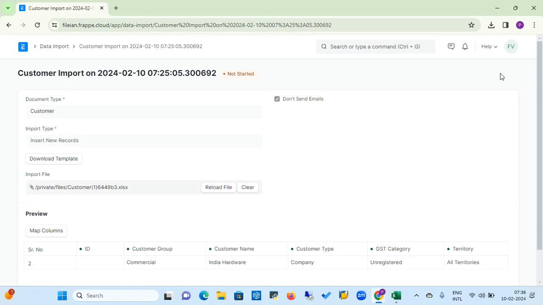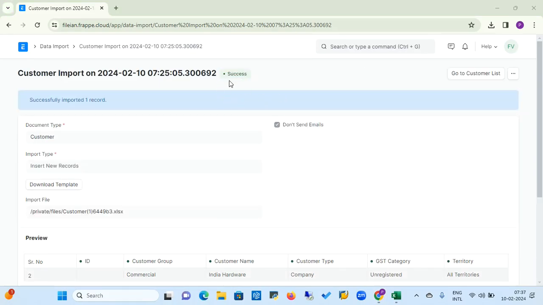Once it starts and finishes, it will be completed and give a message that the import activity succeeded. Here we get a success message, and the ERPNext application says it successfully imported one record.